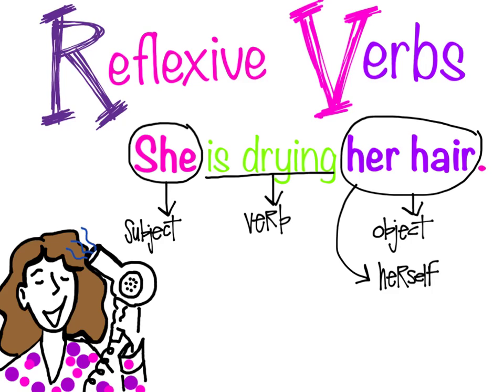If you think back to how we initially defined reflexive verbs, you might not think that this is a reflexive sentence, because she doesn't sound like it is equal to her hair, or your subject doesn't sound like it is equal to your object. But if you think of her hair as being a part of herself, you will see that our subject does in fact equal our object. So she is doing the action, but she, or herself, is also receiving the action. If you look at this picture, you can get a better idea of how that might look.